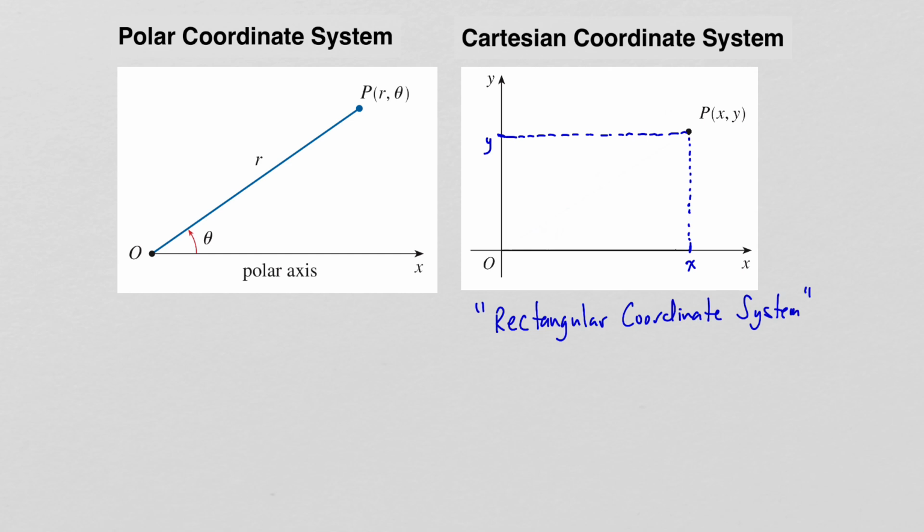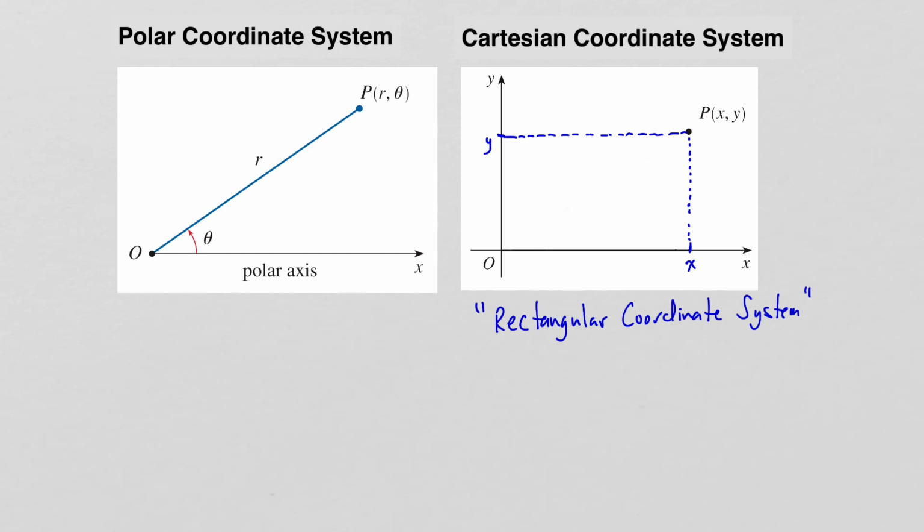Now, the polar coordinate system is another system for locating a point P in the plane, except now we only have one reference here, and that is the polar axis. So the way that we locate a point in the plane is we first measure the distance from the polar axis, and this distance is called r, and then the angle that is made between this line and the polar axis is called theta, and the coordinates are given as r and theta.